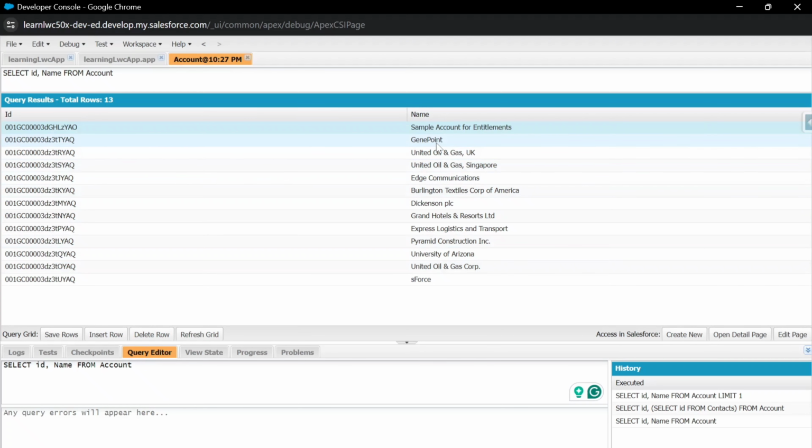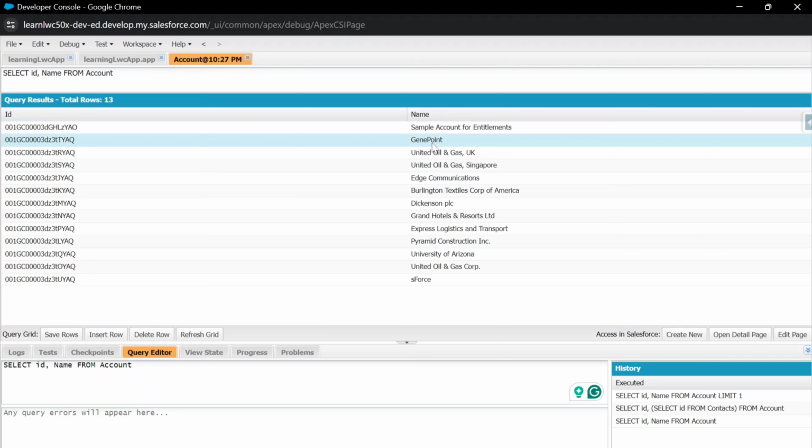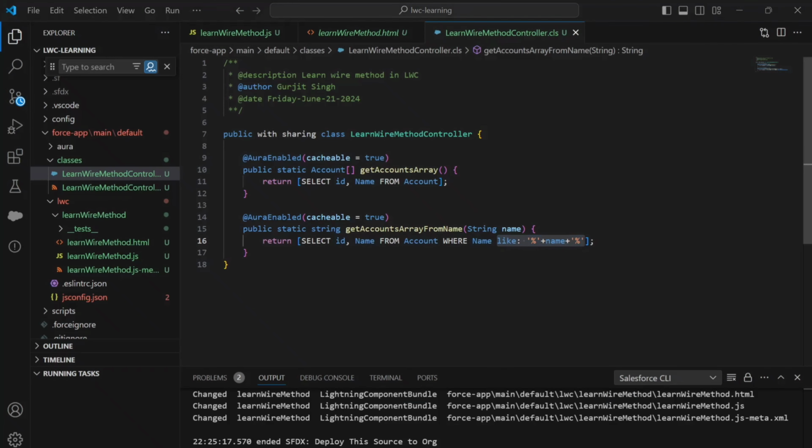If I type E, it is going to fetch all the accounts where we have the letter E, like in Entitlements, in Gene Point, in Singapore, and so many other names. So this is what this SOQL query is going to return us.